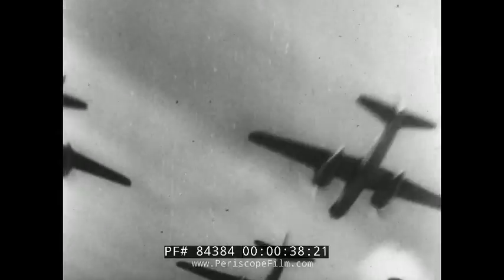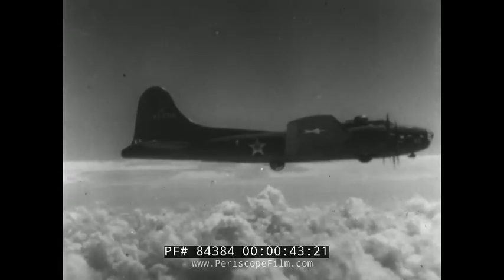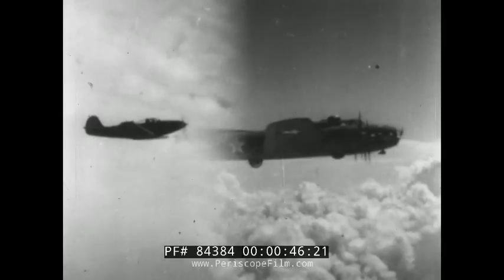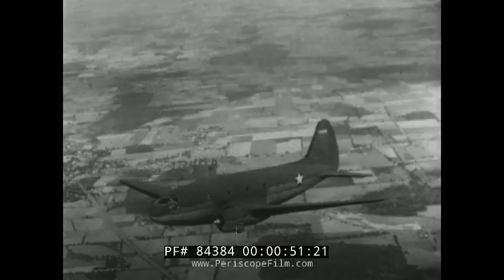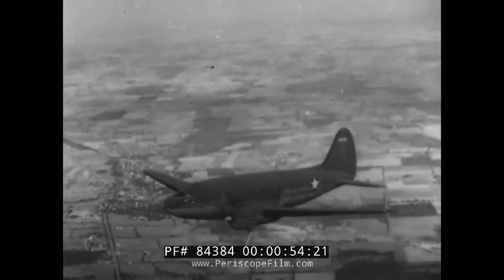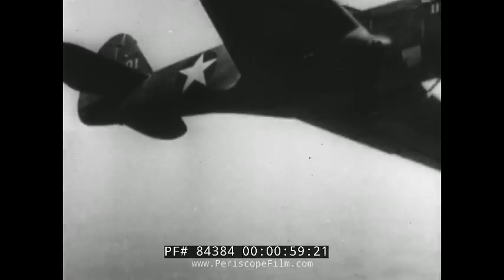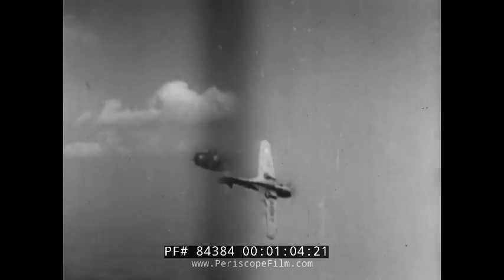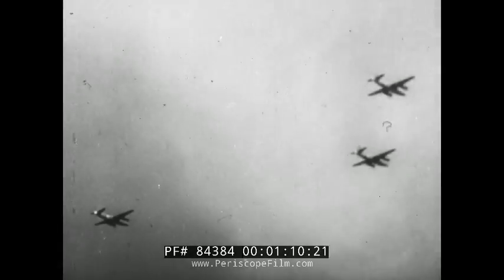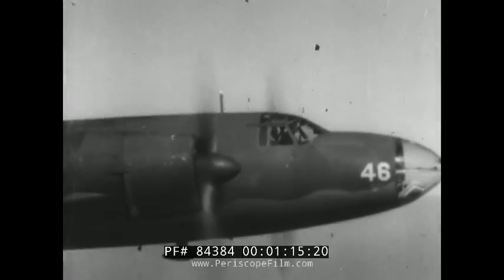Today, the skies of the world are filled with aircraft of every description. There are long-range bombers flying thousands of miles to strike at the heart of the enemy, and speedy interceptors to prevent enemy aircraft from penetrating our outer defenses. There are tremendous transports carrying vital supplies to our allies and our own fighting men. Fast fighters take out enemy interference during the battles for air supremacy. And there are the eyes of the ground units, the rapid reconnaissance aircraft. No matter what type of aircraft it is, each one is the most modern available, designed to do its job better than any other airplane.